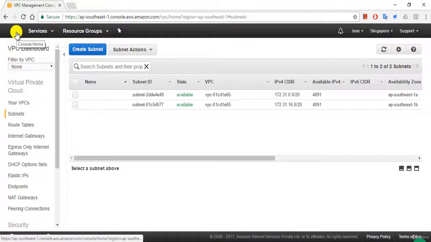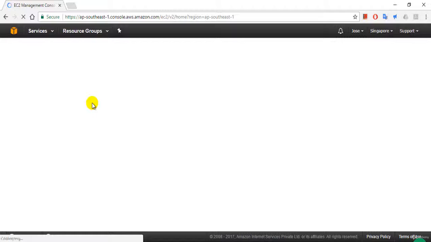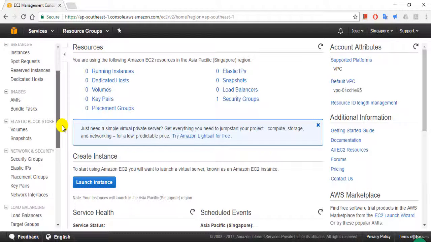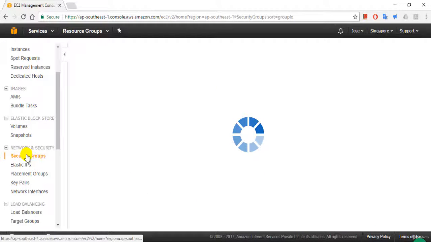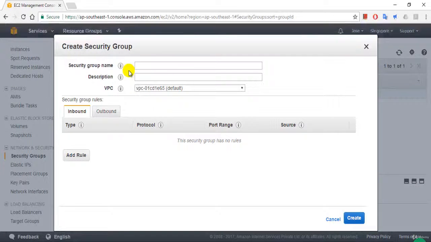Now the second part is we have to create a security group which will allow the RDP connections and HTTP connections. So I will go to EC2. We can create a security group from VPC as well, but I will go to EC2 and select security groups, and I will create a new security group.